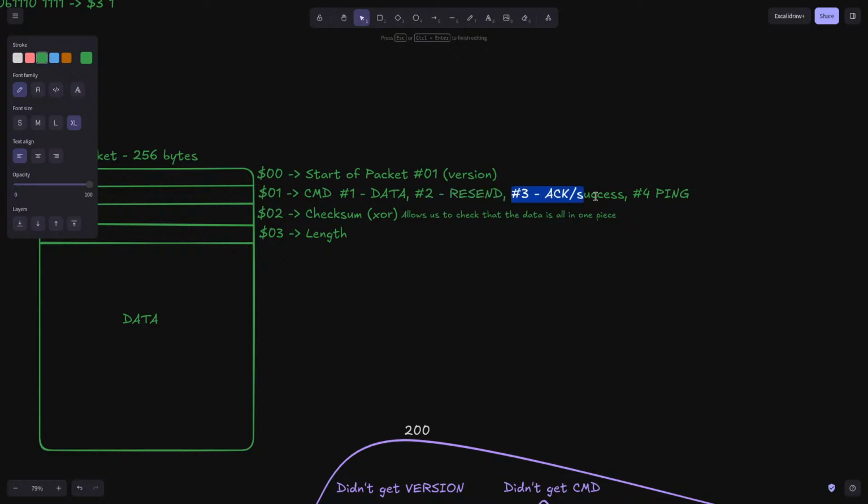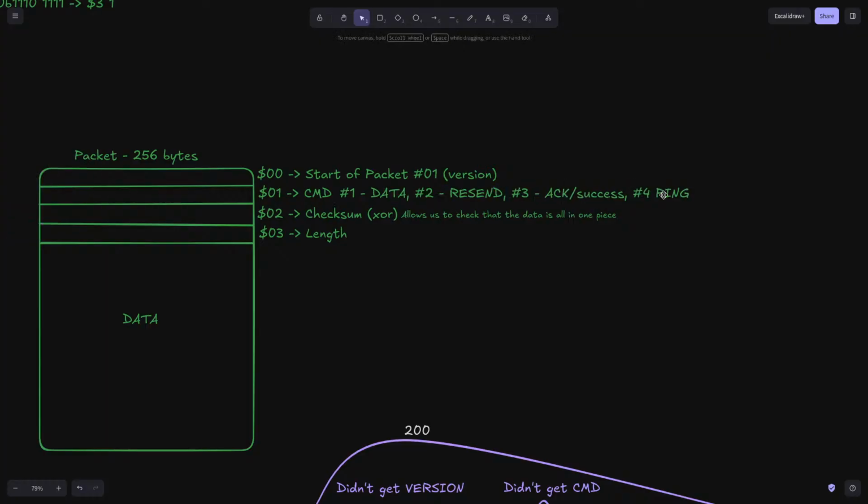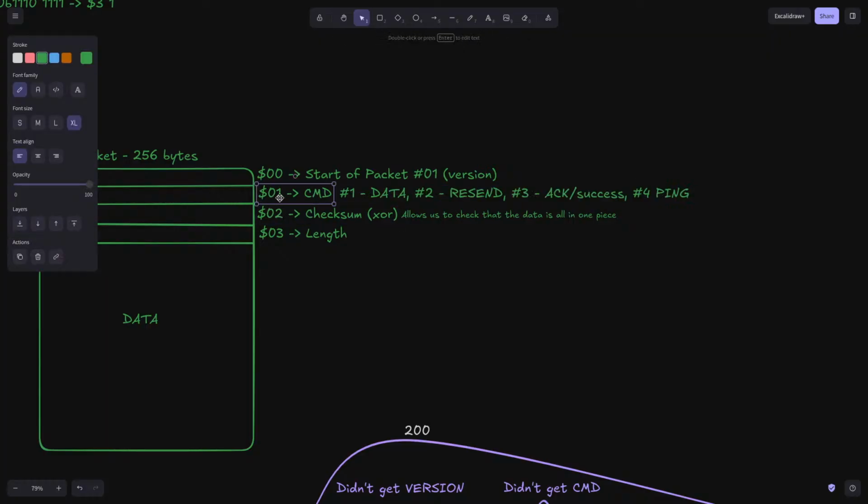Resend and ack are both dependent on data, and quite frankly, ping is unnecessary. We could implement ping by simply sending each other an ack, and that would work just as well. But I have 266 values in command. Surely I will never use them all, so I'm fine with sending a ping just as is.